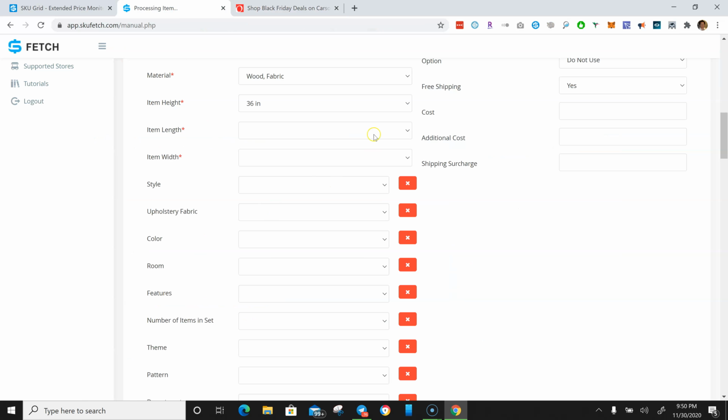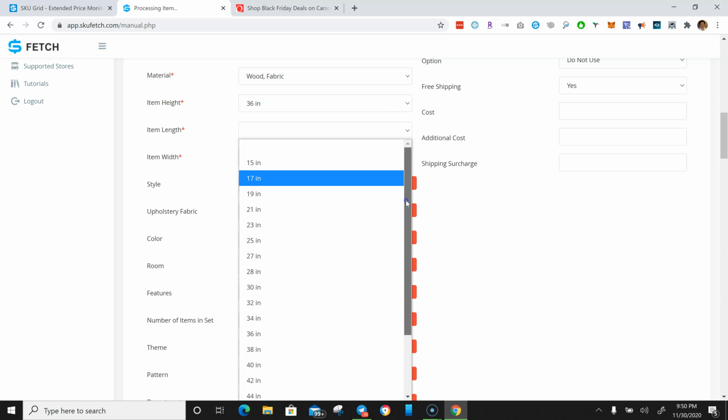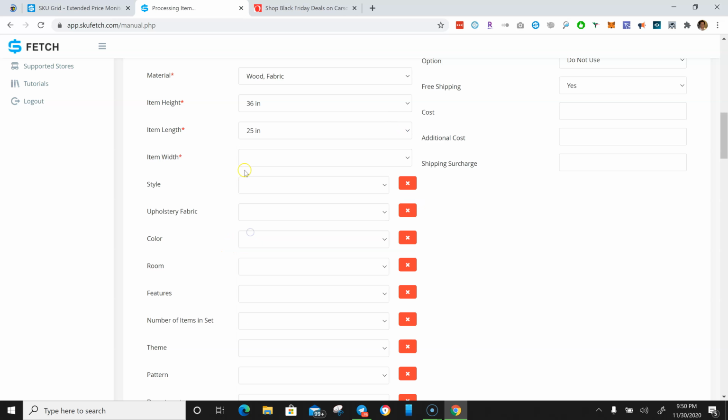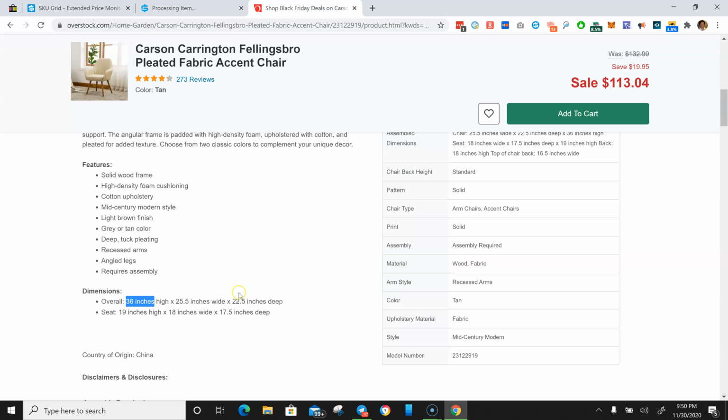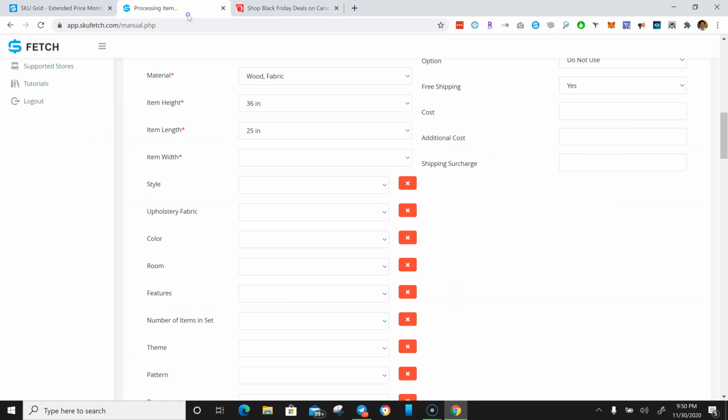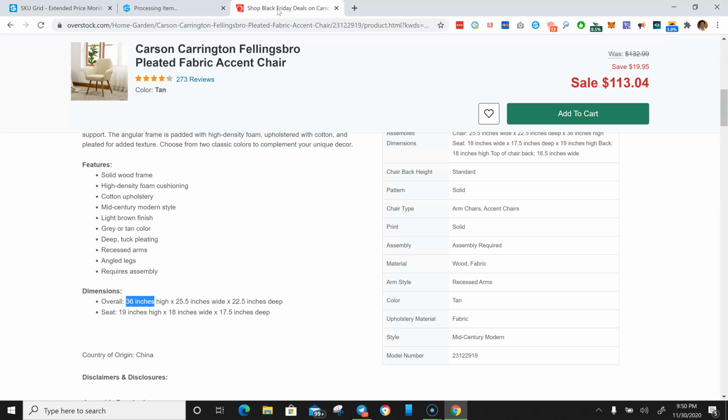I don't know, whichever. I don't remember what deep is. I think it's the width should be the wide.